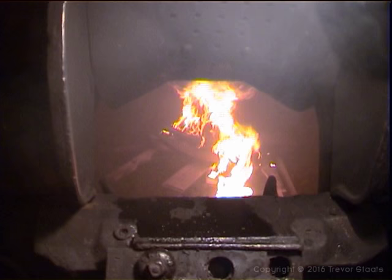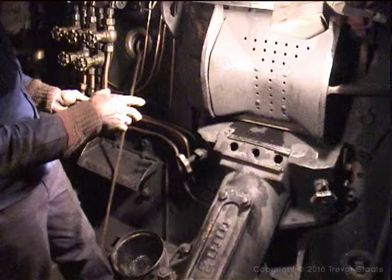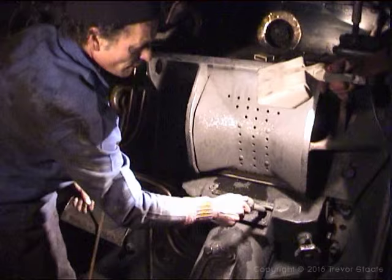It's like the worm of a mince machine, and the coal goes up here. But because it turns to the right, you tend to get more coal thrown to the right, or to the left, whichever, but mostly to the right. So what the fireman does is open up and put a peg in here that guides more coal to the side. If there's too much coal in the center, that will give it equal to both sides. Too much to the right, drop a peg in there, and it will throw more coal to the side.